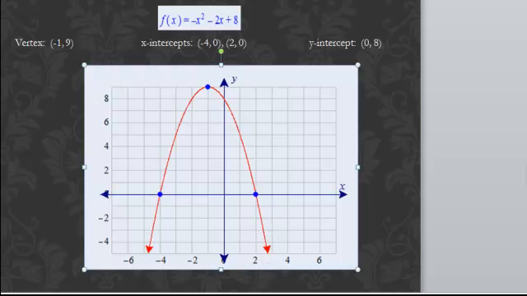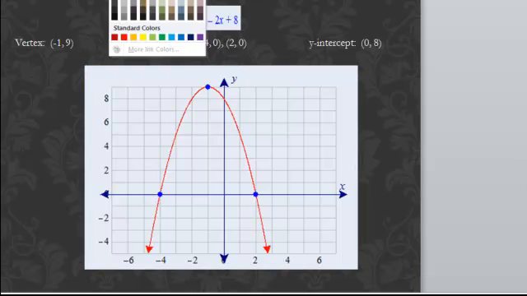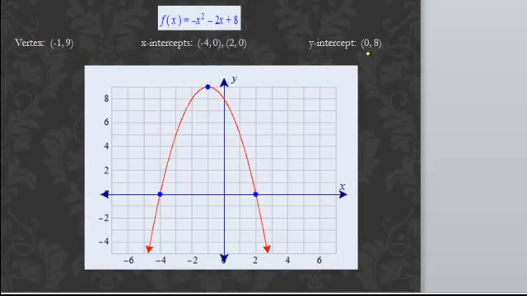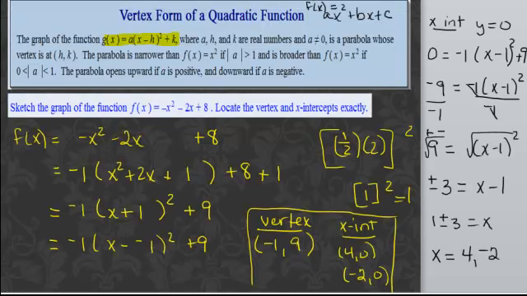Also, we can find the y-intercept. Do you remember how to find a y-intercept? Let's review that really fast. To do that, you let x equal 0. Well, if x is 0, then this is 0, and this is 0. And all you have left is this plus 8. That's how we come up with this 0, 8. And you can see here, this point is 0, 8. So you do have these nice little points that you can get from your parabola just by looking at the form of your function. You can get it by looking at the function in this form right here.